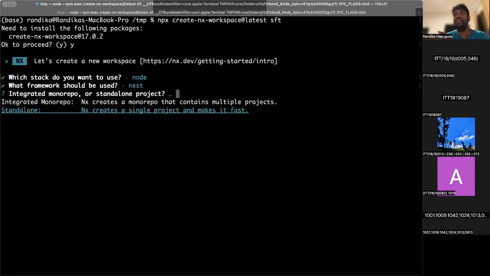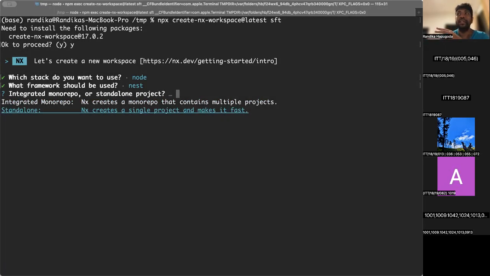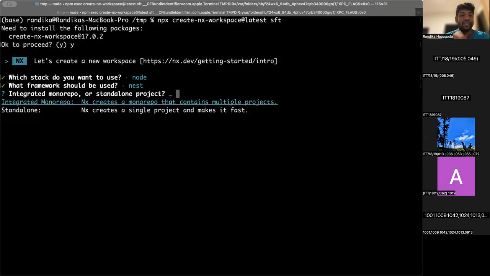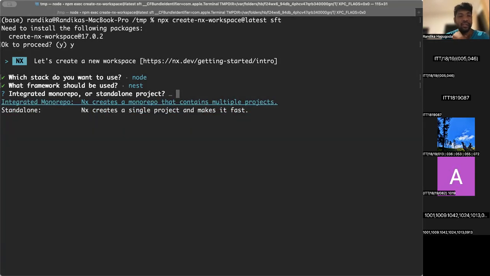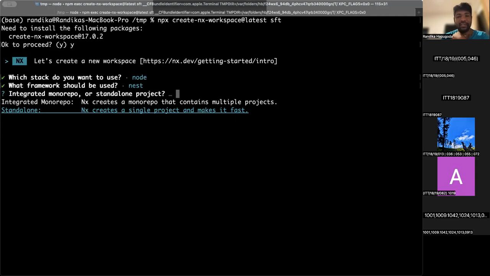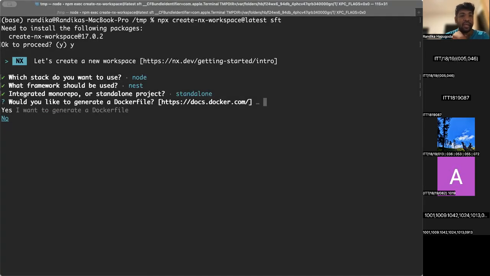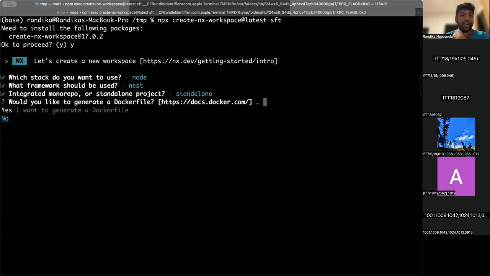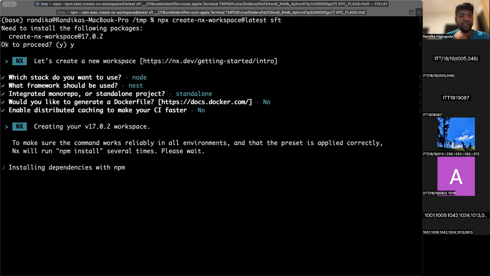If I say standalone, that's going to generate only a NestJS application, that means only a backend application. Since I am not going to be integrating anything into this one, I'll choose standalone. This is a Docker file; I would rather not go in there. CI building, no thanks, I do not need that.